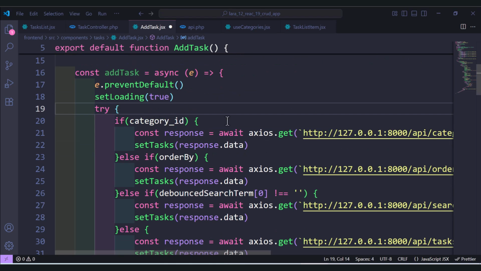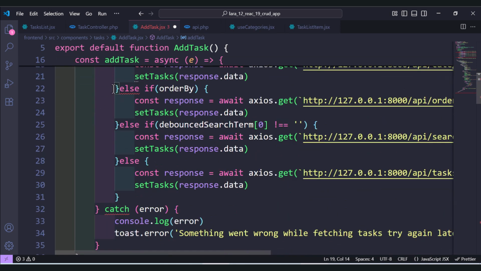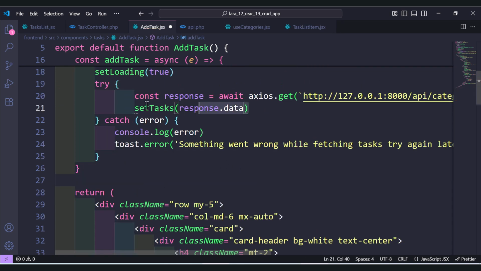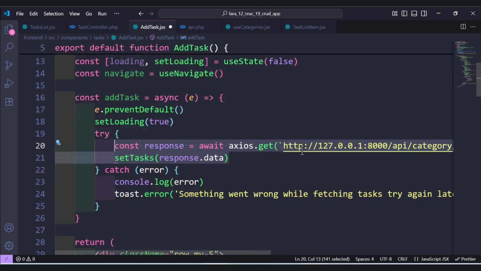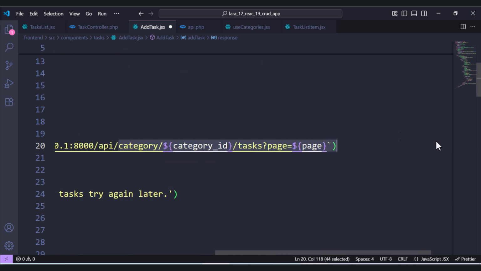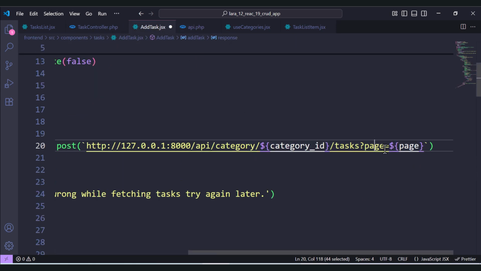So now we need to send our request, so we don't need to test for anything. So let's remove these ones and keep only this one that we have here. So the request will be a post, and it will take us. So let's check the route here. So the tasks, we have the API resource. It will take us to API/tasks. So this is the route. So we can add a new task.